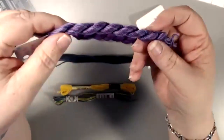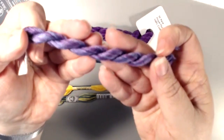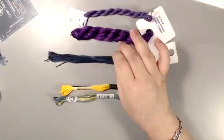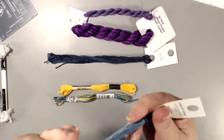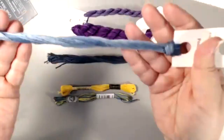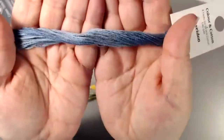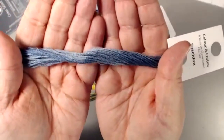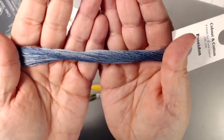I have this one. This has got some blues, more blues and purples. Okay, thank you. I haven't seen them up close in person, so that really explains it. I can see the difference now. And here's another overdyed, so it's got some lighter and some darker. Let me see if I can get it to pull the color. There you go. So it's got lighter and darker in it. So you get a little bit of a different colorway.